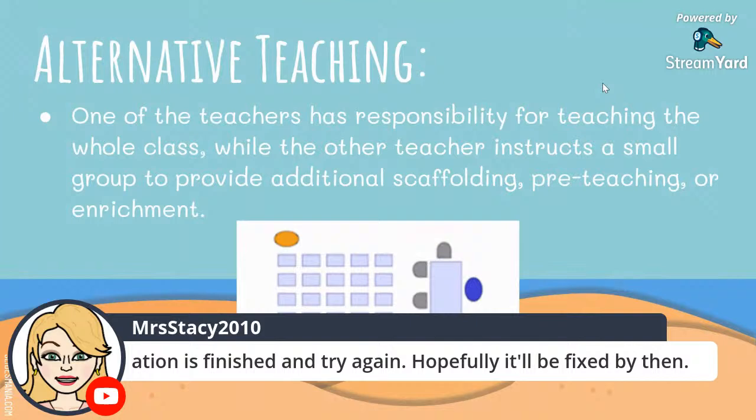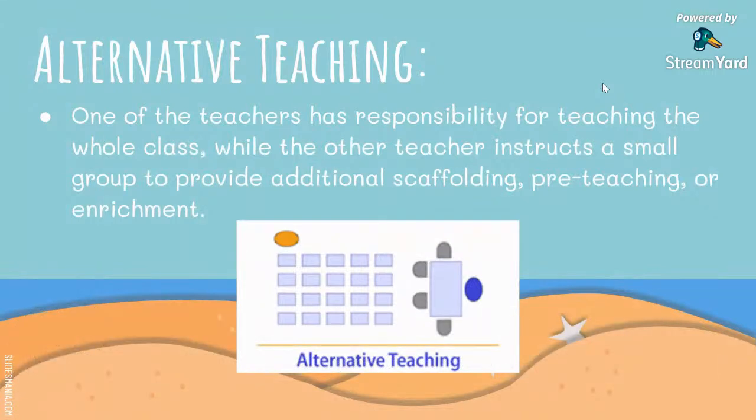With alternative teaching, you have one teacher teaching the whole class while the other teacher is instructing a small group of students. So if the assistant teacher was making that list of students who appear to be struggling while the lead teacher is teaching, the assistant teacher can then take those students into that breakout room, which we were just talking about in Zoom, and give them some more small group instruction, maybe help clarify any misconceptions they may have, or give them more practice problems.